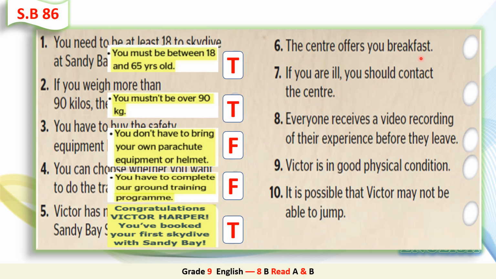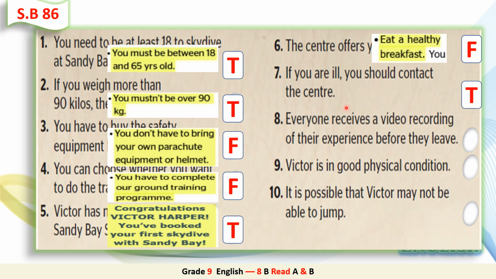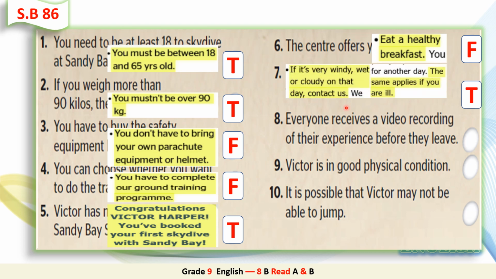Well done, students. Now what about sentence number 6? It says the center offers you breakfast. What do you think? Is it true or false? Wonderful, it's false. Why? Because it says that you should eat a healthy breakfast. Now let's go to number 7. If you are ill, you should contact the center. What do you think? Is it true or false? Wonderful, it's true. Why? Give me the sentence that refers to that. Excellent. Because it says if it's very windy, wet, or cloudy on that day, contact us. Or it says the same applies if you are ill. So if you are ill, you should contact them.